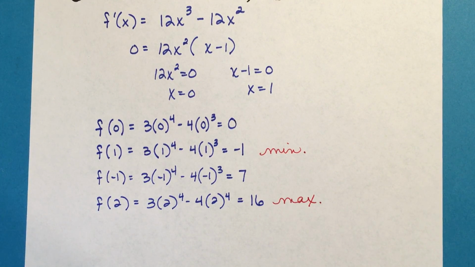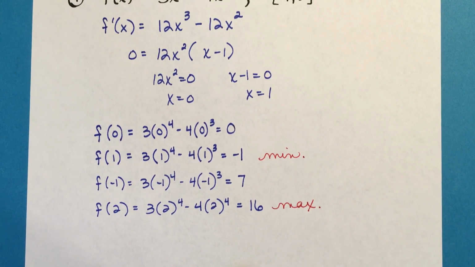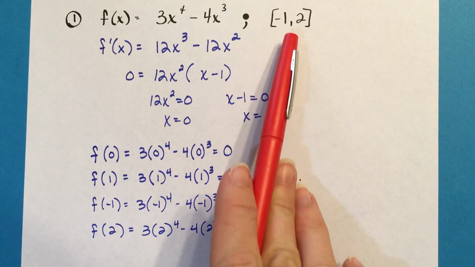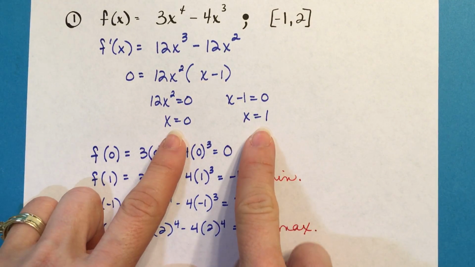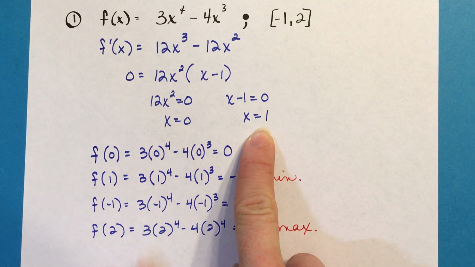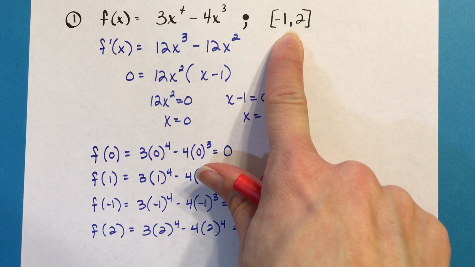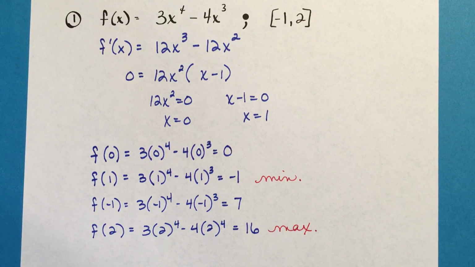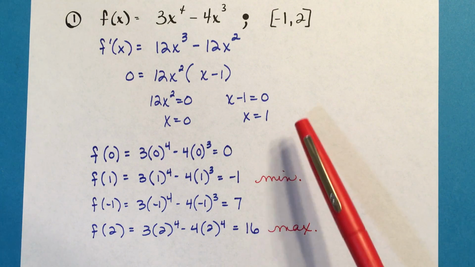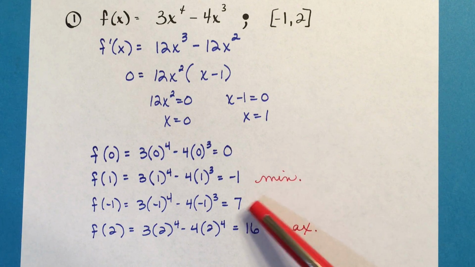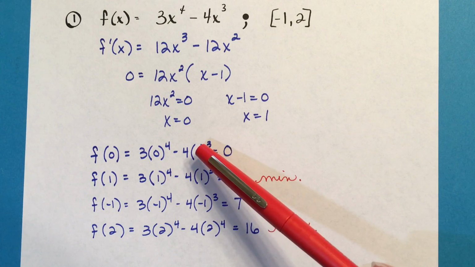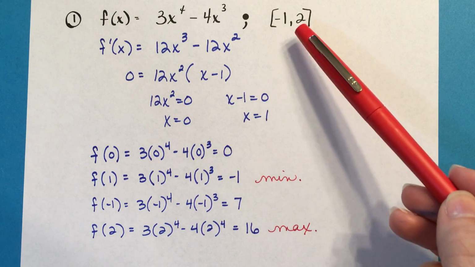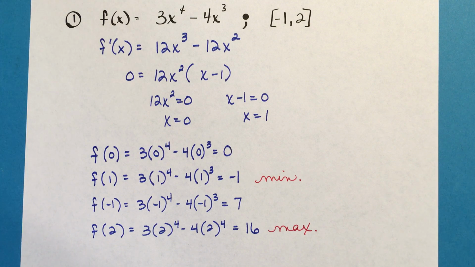Now, one other thing I want to point out to you. Of course, we didn't have to worry about it on this problem, but since you're given a closed interval here, the critical numbers you get would need to lie within this interval, or you actually don't bother evaluating them. They throw in a few problems every once in a while that are that way. For instance, if I had gotten x = 5, I would not bother evaluating 5 down here because it's not on the interval that I'm concerned about anyway.